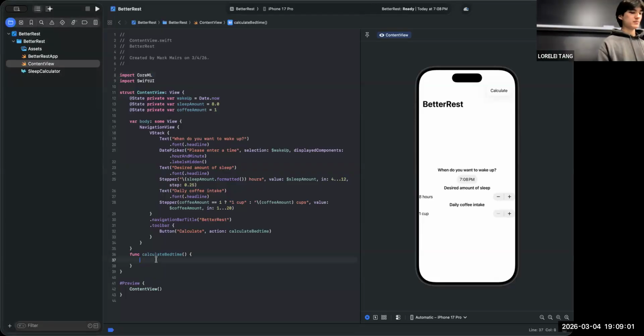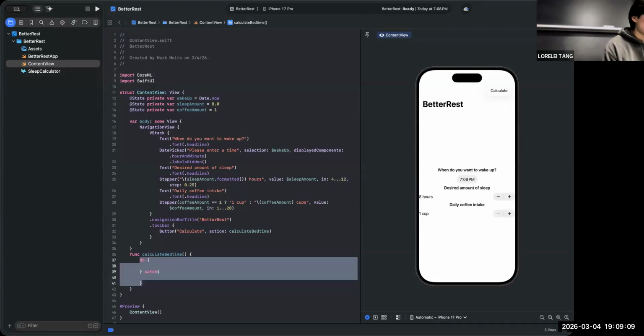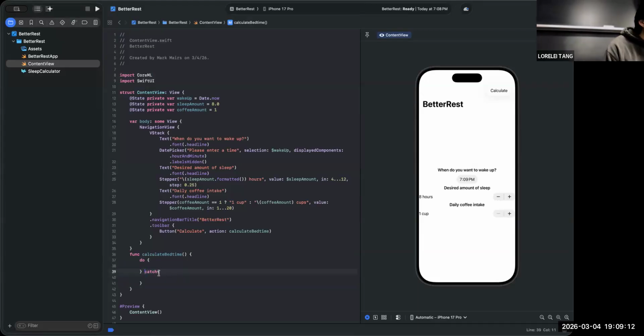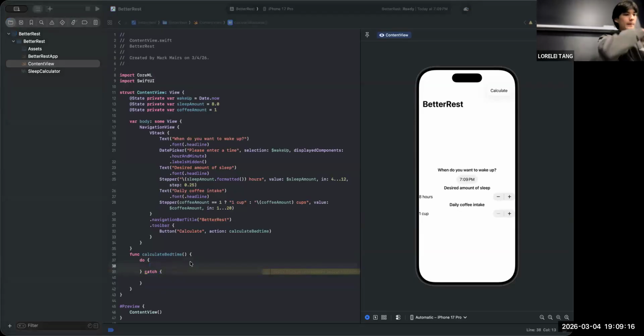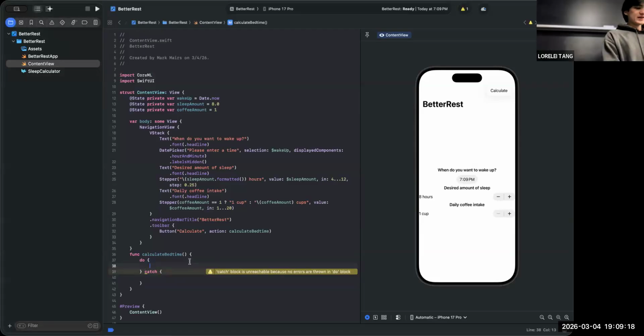So we're going to be using machine learning. So let's do a do catch. This is just going to set up everything, and then we're going to start. Okay, so let config equal MLModelConfiguration.